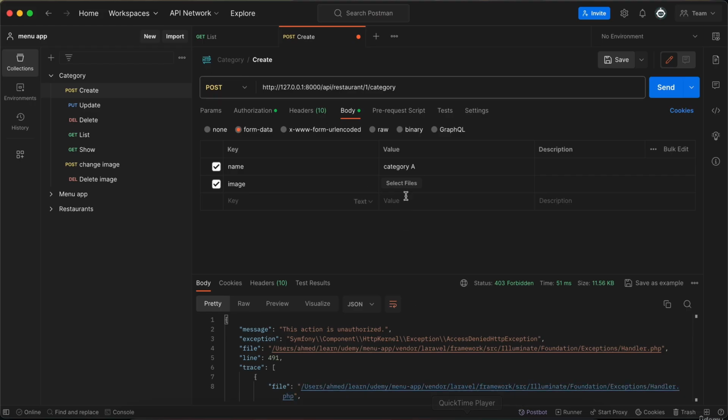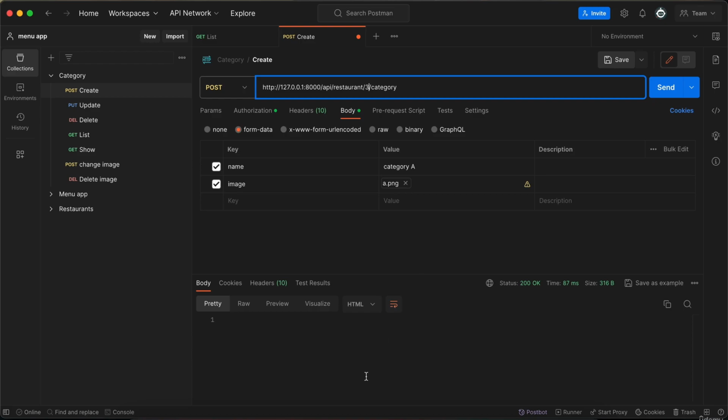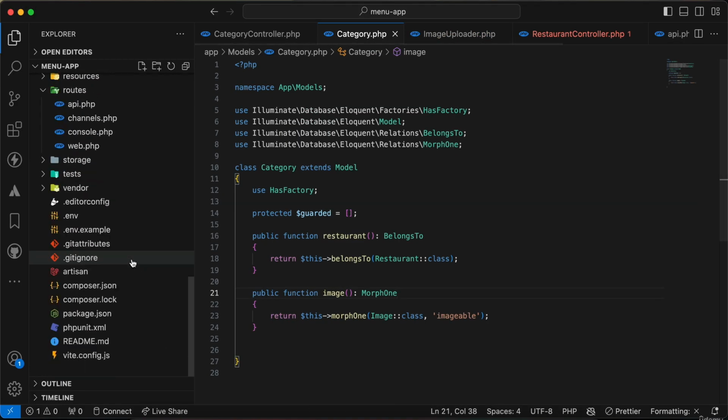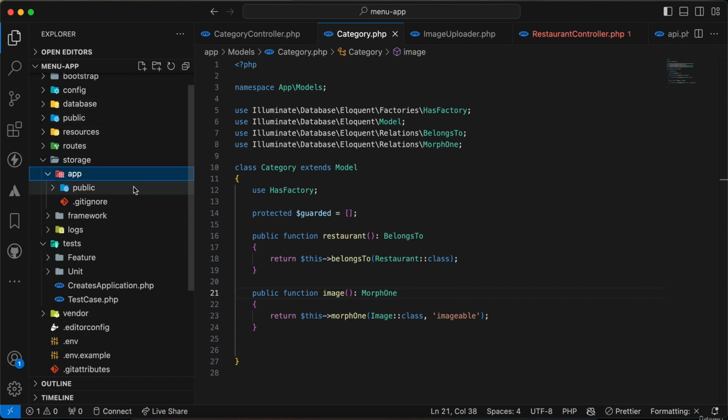And now let's upload our image here as an example. Send the request, but let's fix the ID to number 3. And now I think the image has been uploaded. Check our categories in the storage folder under app, public.